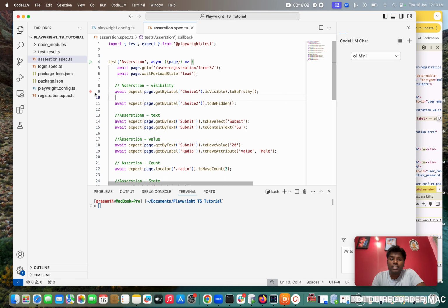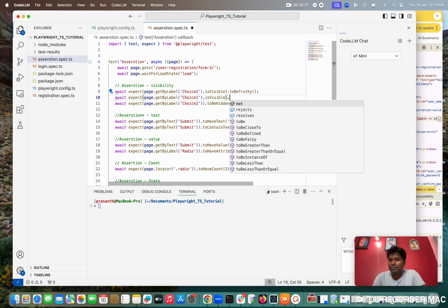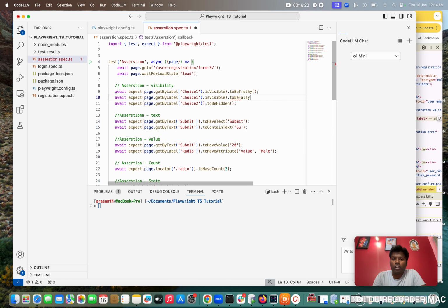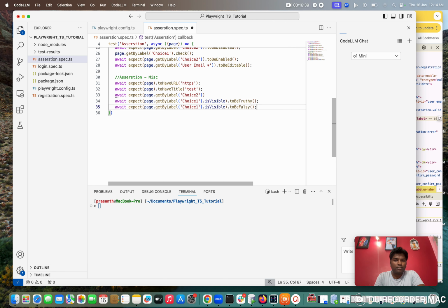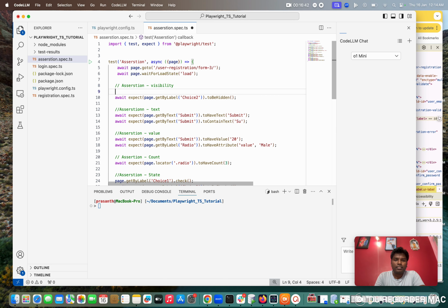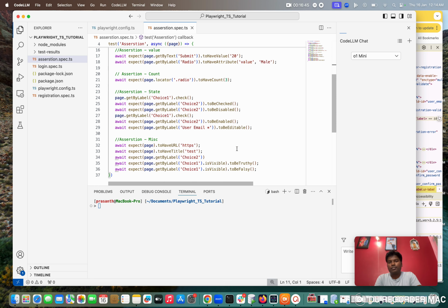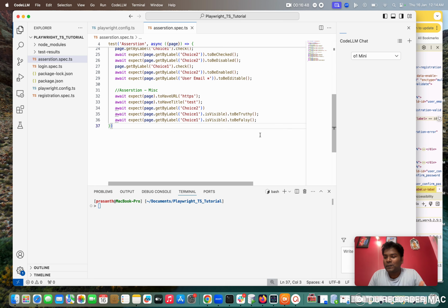If it is false, I'm expecting a false, so what will I test? In this I know this is going to be false because I'm expecting false, to be falsy. I'm accepting the false, so this will pass. If it came true, what will happen? It will fail. That's why it's truthy or falsy. Both are part of miscellaneous. Here we can simply type toBeVisible, that is enough. Cool, right?